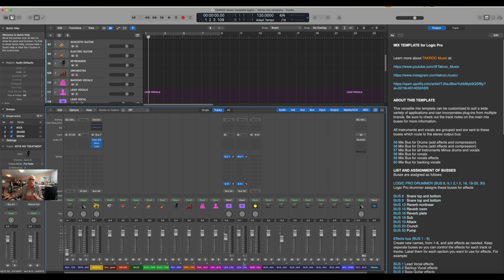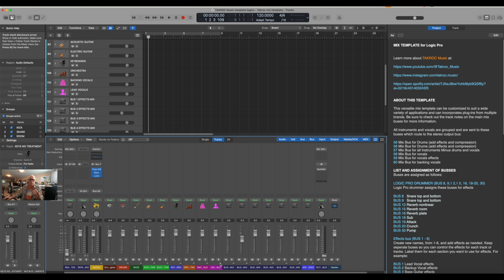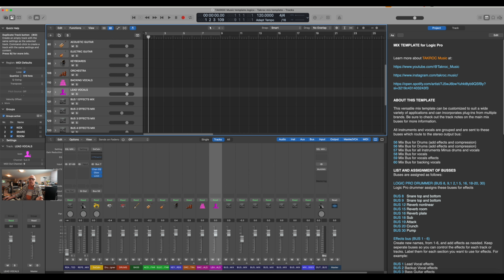Drop those in. Now if you have two main vocalists and you want to have complete freedom to change and modify both of those, again, you just go up to lead vocals here, hit the plus or duplicate, then you'll have two lead vocal channels. There you can have two separate vocals and adjust them completely separately.